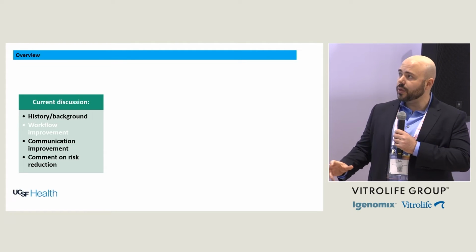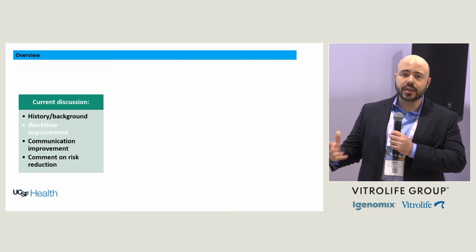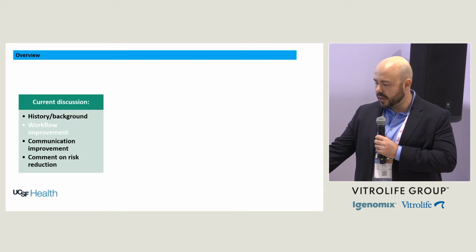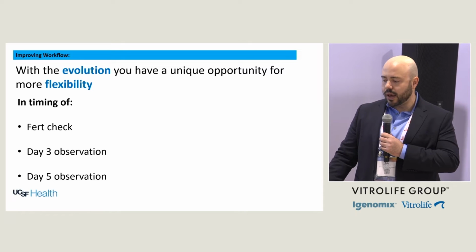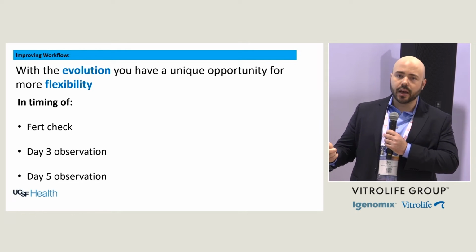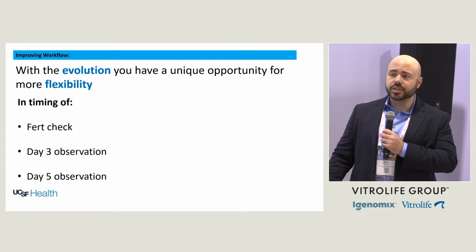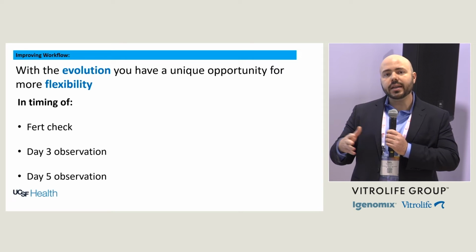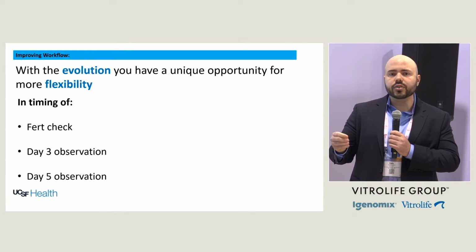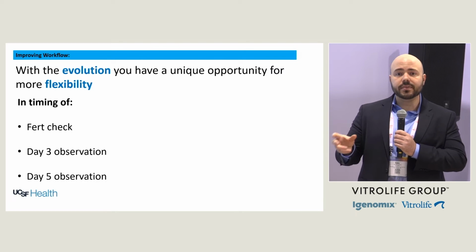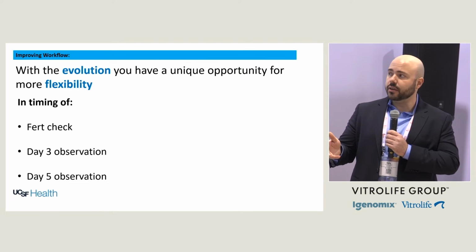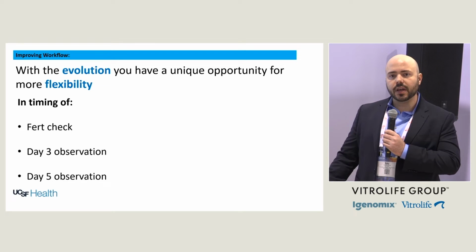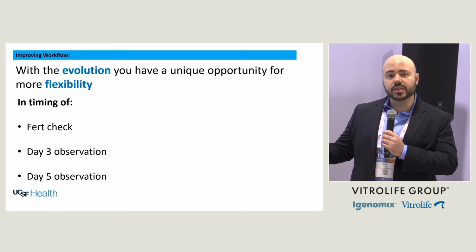Let's talk now about workflow improvement, and how it has changed the way that we assess and grade embryos in our clinic. For example, the timing of your fertilization check, day 3 observation, or blastocyst observation has really improved because it gives you the flexibility to give those grades at any time during the day. You are not required to do your PN check within specific hours post-injection. You can delay your fertilization check. You can do your day 3 observations when you have time in the afternoon. That has really saved us time and given us the ability to do other important tasks in the lab.